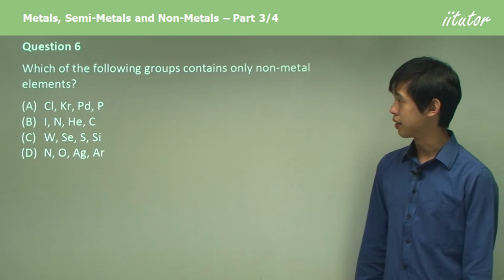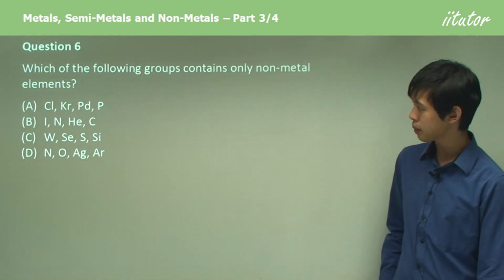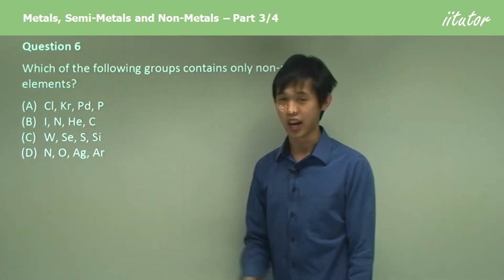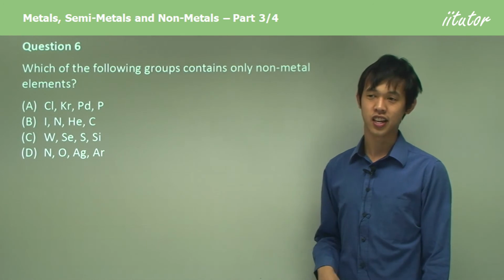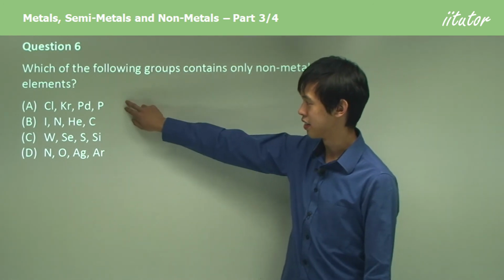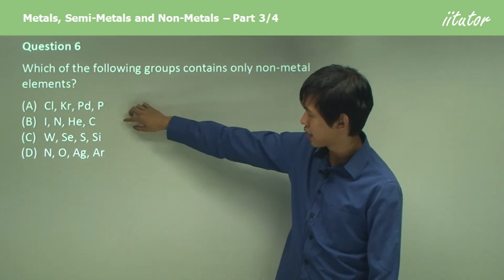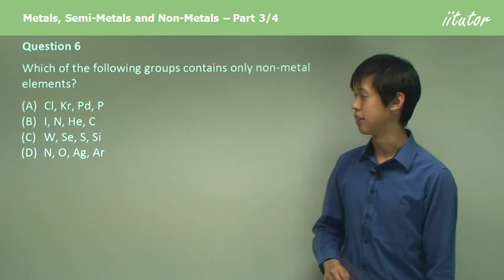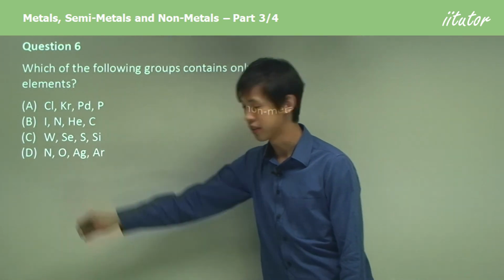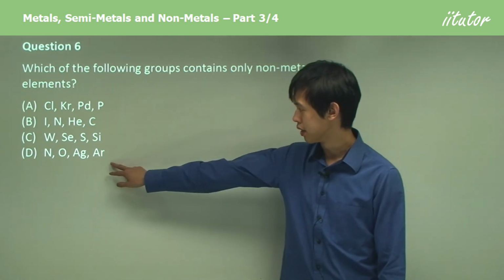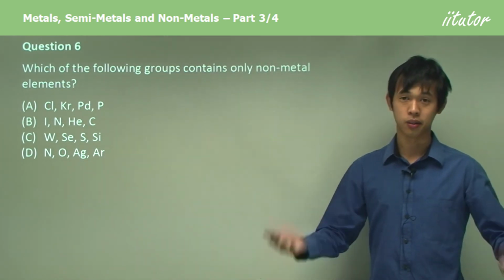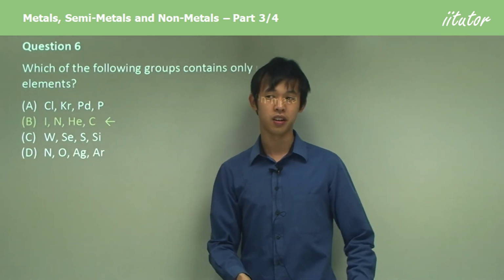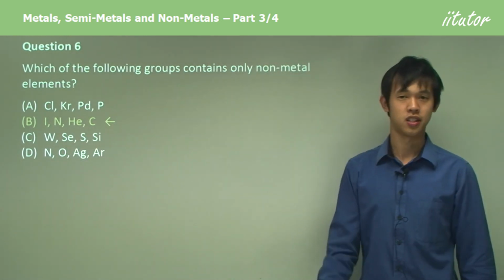Which of the following groups contains only non-metal elements? So we're looking for only non-metals. The fastest way to do this would be to look for the ones that have metals. This one has palladium, and if you've watched the Iron Man movies, the little arc reactor in his chest uses palladium, and we know that's a metal, so A is definitely not it. Here we have iodine, nitrogen, helium, and carbon. All of those are non-metals, but we'll see if we can find any other ones. Here there's selenium, which is a semi-metal, so we can't use this one. Also, here we have silver, Ag, and silver is obviously a metal, so that can't be it. So it's probably B. It has iodine, which is a non-metal, nitrogen, which is a non-metal, helium, which we know when we breathe it in is a non-metal, and carbon, as we mentioned, is a non-metal as well.